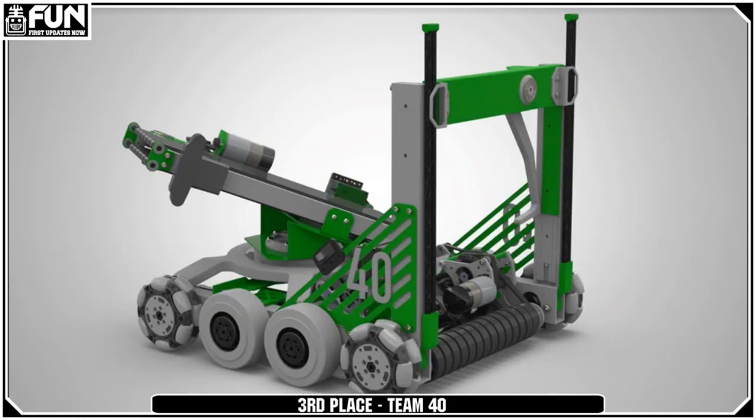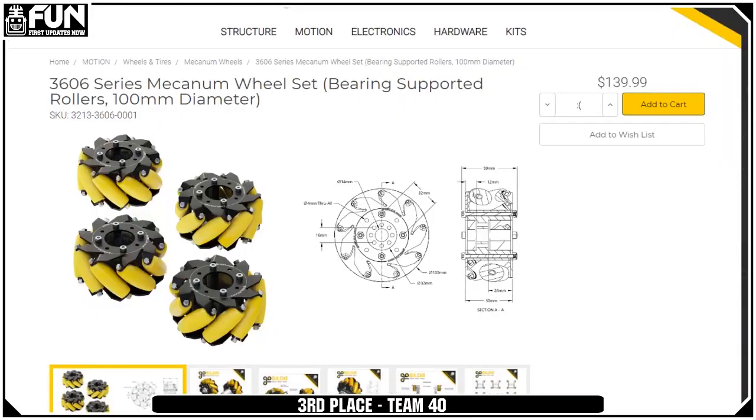Without any other comments, let's move on to the second place team. Before we do, Tyler, did you want to showcase what they will be winning? Our second place team will be winning the awesome set of Mechanum wheels. These are so cool. And as we've seen in the FRC Top 25, all the drama's in the two spot. These two teams are absolutely phenomenal - let's find out who it is.